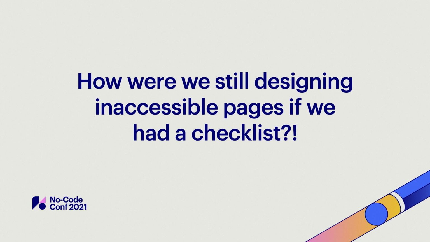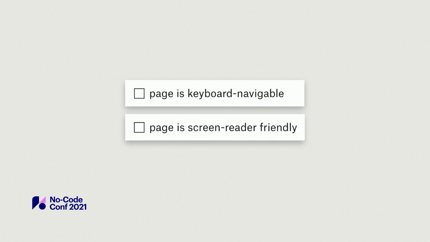There were two challenges with it. The first was that while the checklist did address a lot of key accessibility areas, it didn't always explain how. For example, there's these two items. Page is keyboard navigable, and page is screen reader friendly. But how do we do that in Webflow? Our team didn't have training in how to use screen readers or how to check keyboard navigability, so we didn't know how to check or measure it. So we had this checklist, but we learned that a checklist alone wasn't enough. We had to operationalize accessibility to better embed it into our processes in a scalable way.